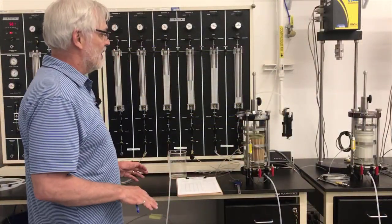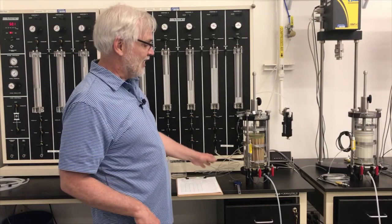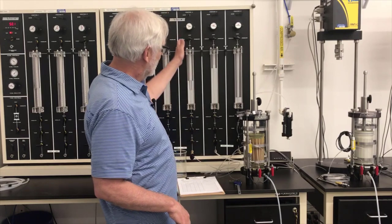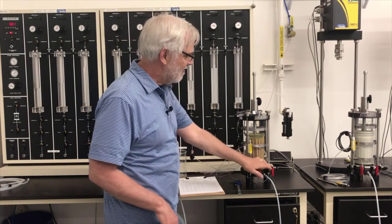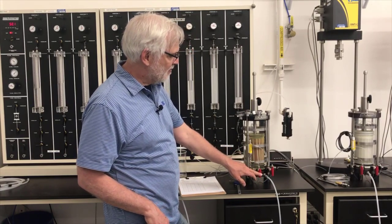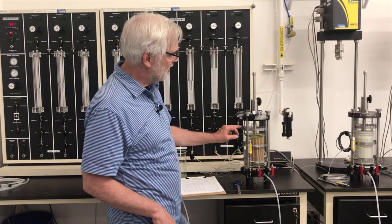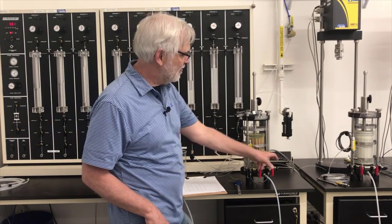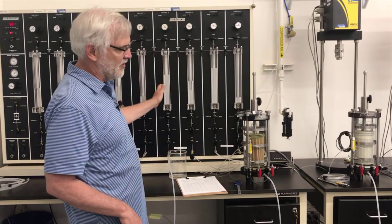All right, before I start my consolidation, I want to make sure everything's set up properly. So we're going to check out the valve position here. This line is going to be my back pressure line connected to the specimen. That valve is open, and it's connected to the bottom. This valve at the bottom is also open, and this valve at the top is open. So the bottom of the specimen and the top of the specimen are connected together, so there's the same pore pressure in the top and the bottom. This valve is closed. And this line is connected to my cell pressure here.